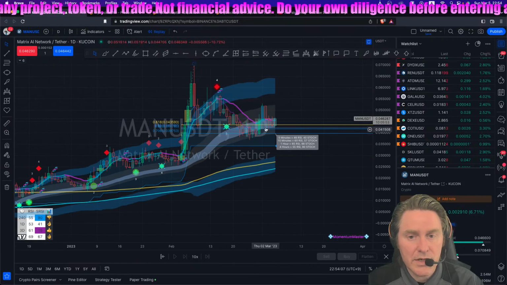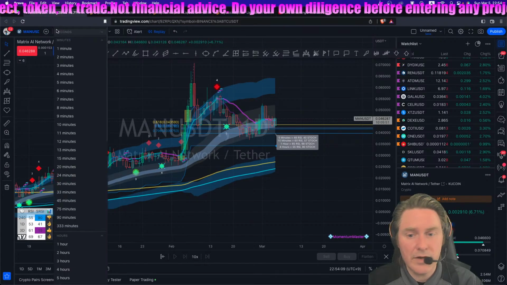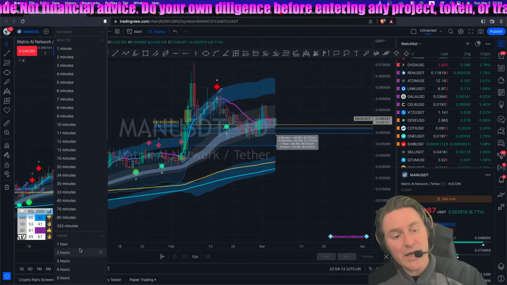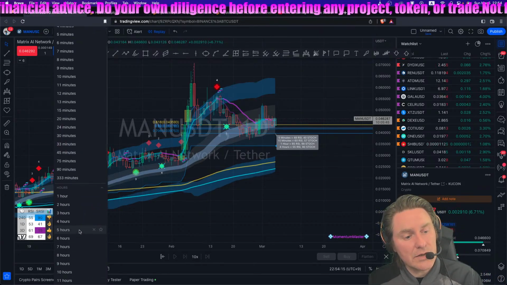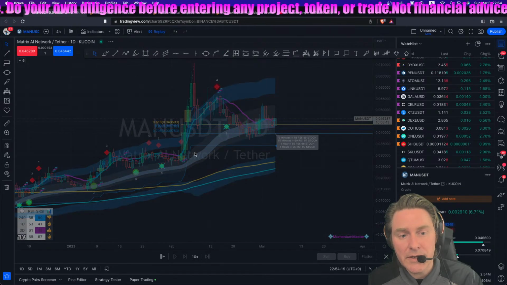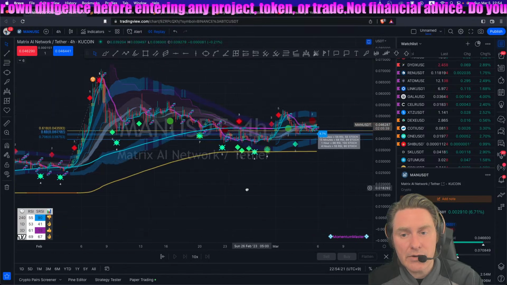The thickness is pretty nice on the cloud here on the daily time frame anyway, and the daily says it's at 41 value, so it's still a-okay. And the 3 days good and the weekly is good, but the 4 hours not in your favor by the looks of it. So let's go to the 4 hour.